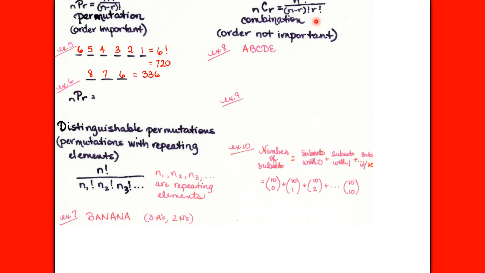Okay, so let's go back to our horse example again. How many horses did I have to choose from? 8. How many am I choosing? 3. And it was a permutation because the order mattered. If I'm the owner of the horse, it matters to me if my horse comes in first or third. That's a big difference. So order does make a difference here. So according to that formula, I would just say n factorial in my numerator and n minus r factorial in my denominator. So that would give me 8 factorial over 5 factorial.